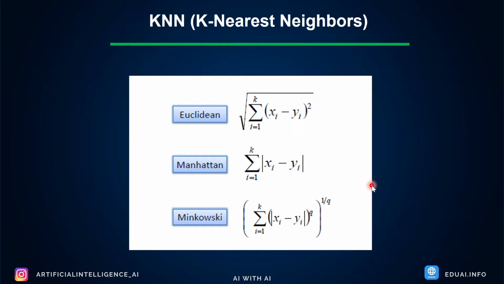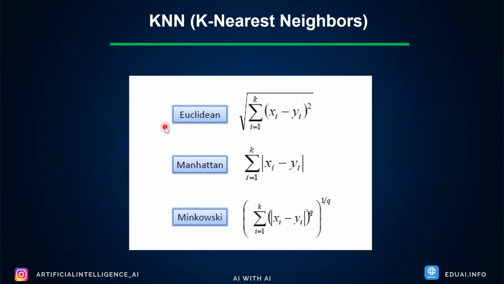So now we know it looks for the nearest neighbor, so we need to calculate the distance. There are multiple ways by which you can calculate the distance between data points. Who is nearest to me? Either you calculate a Euclidean distance, or a Manhattan distance, or Minkowski distance, right? These are just different equations thrown by legend mathematicians, so you can choose whichever suits you. Ideally, 90% of the time we go for Euclidean distance.